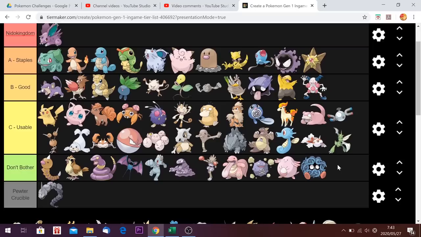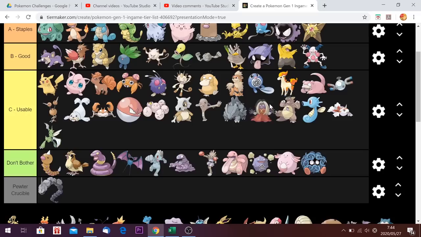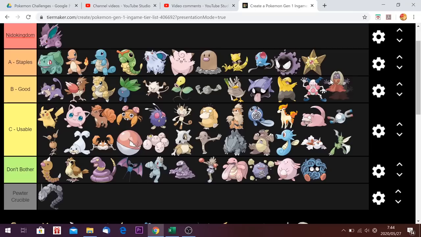Jinx! I'm debating whether to put Jinx in A or B. I think I'm going to go with A. Psychic Ice is a very good offensive type combination in Generation 1. Destroys most of the endgame. Its availability is not great, but if you're able to give it the Psychic TM, you can run through pretty much everything. It's got perfect stats for sweeping. It's a very solid pick.